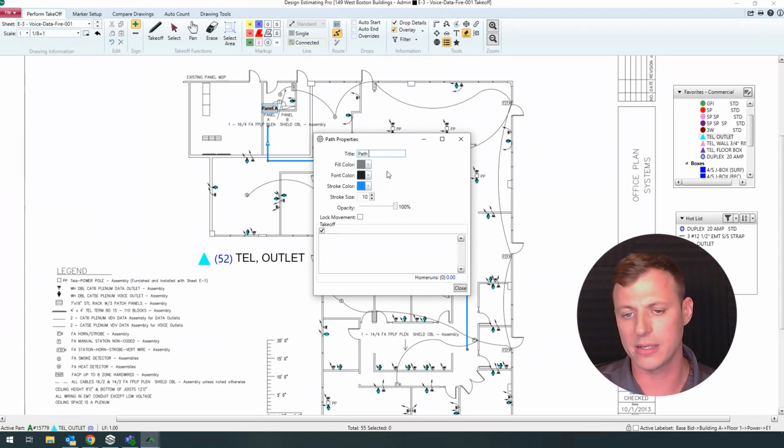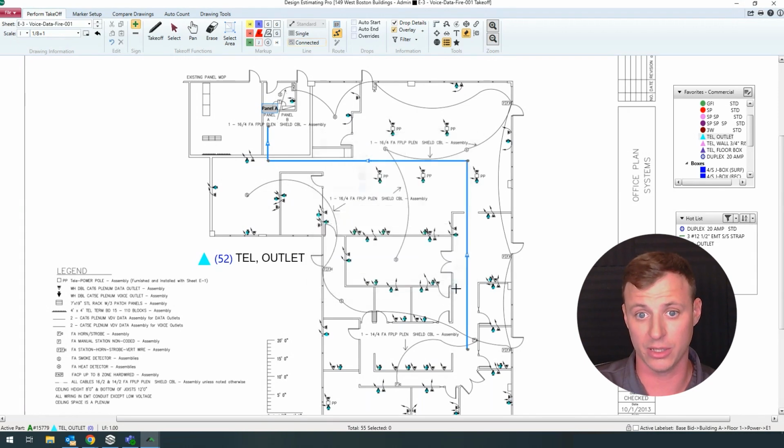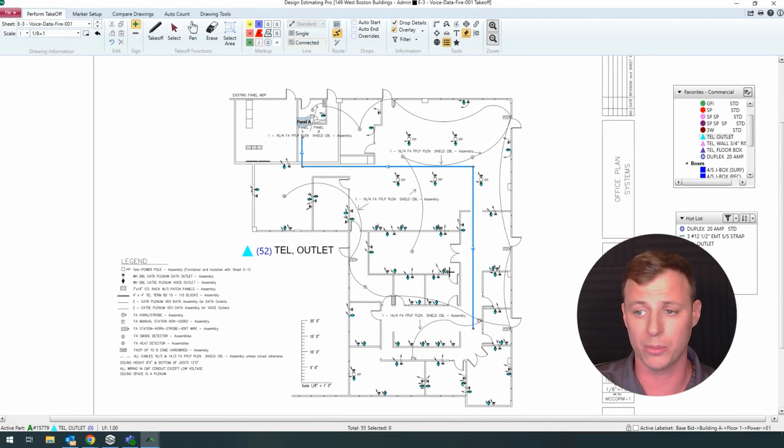Now I'm going to go ahead and select the material or the linear takeoff I want to use, what conduit I'm using. We could go back to that same 3 number 12 1/2-inch EMT steel set screw to a 1-hole strap. This hot list here is anything I've taken off digitally on my plan. I can come back over here and just reactivate those parts. So it makes it very easy and convenient. So in McCormick, all you're doing is counting and measuring. Regardless of the material I select today, that's all we're doing.